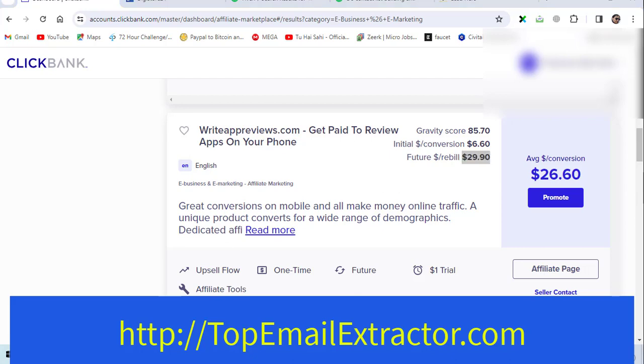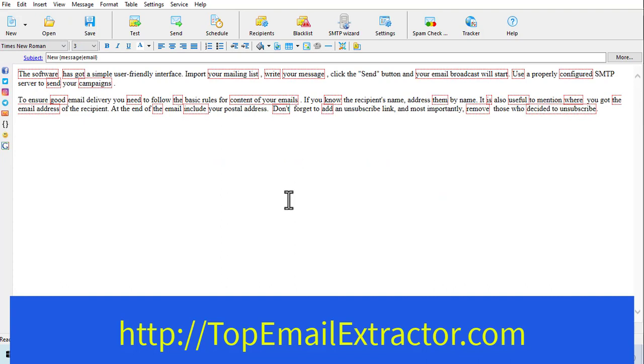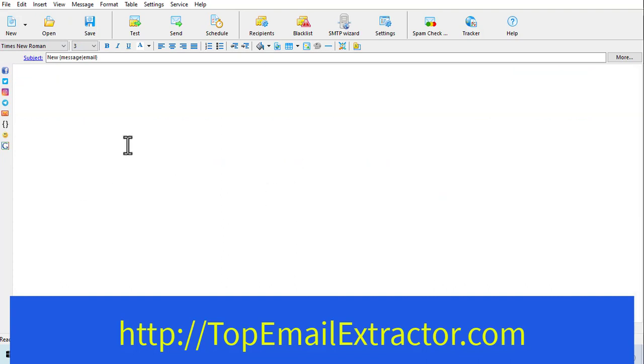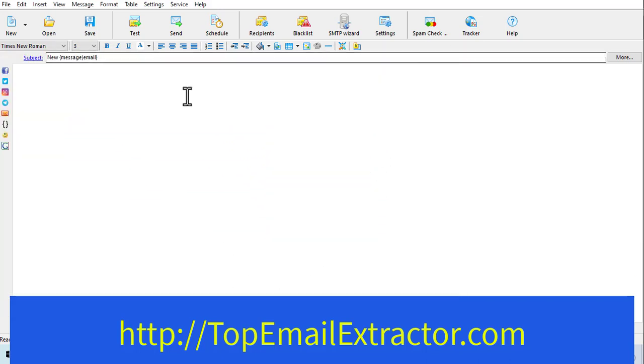If you do not know how to write your own emails, just click new and delete it. Now all you have to do is write the email and send. With this email sender software, you can test, send, and schedule, and all the recipients that were extracted will come out here. For this example, I did not give it much time for a lot of emails to be populated. But if you leave the software open for around 2 hours, you can get tons of leads.